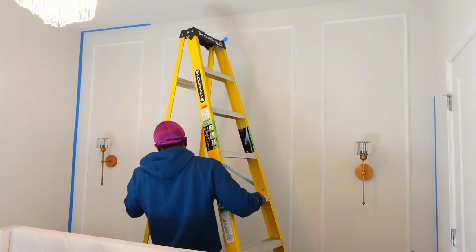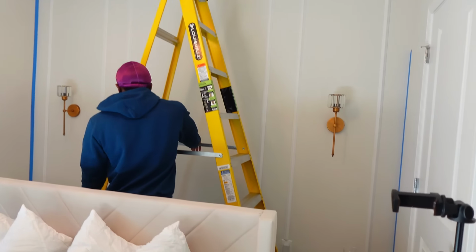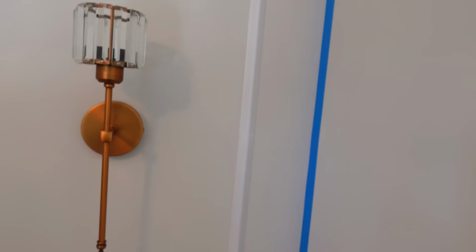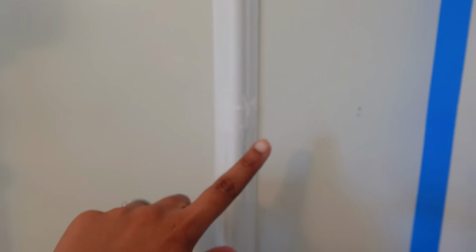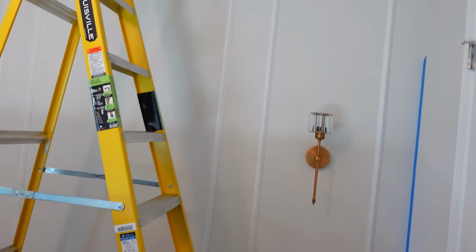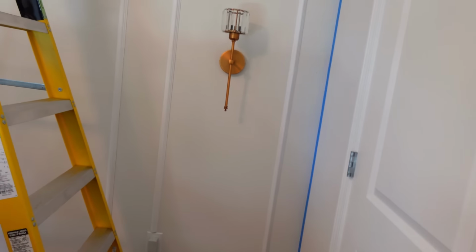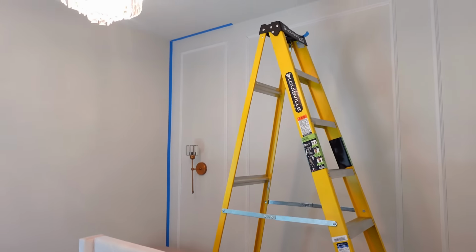Taping up the room to get ready to paint it. I have to caulk it. I started already over here in this corner, in the middle slats right here. So on this side and then down the middle, I have to do the top corners, seal it with this. I showed you guys this last time. This is the same stuff I used for our hallway. I want to use it to caulk all of these. So that's just the next step of what we're doing right now.